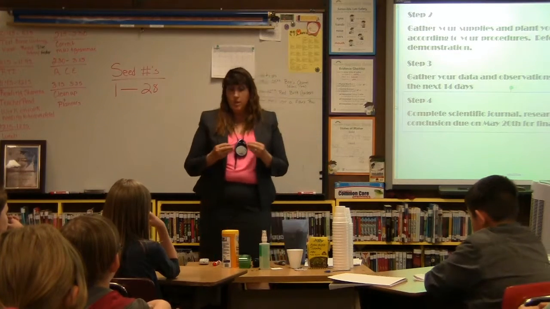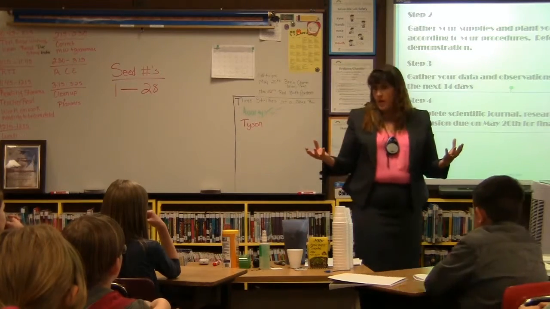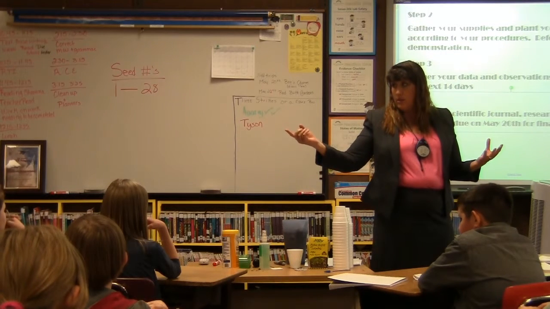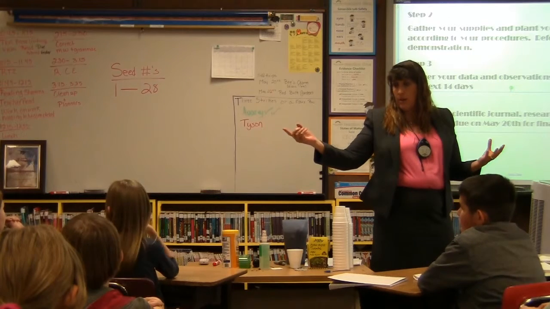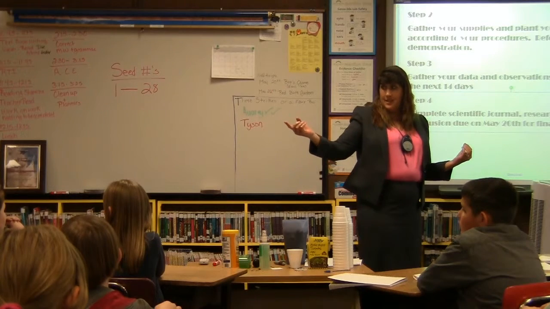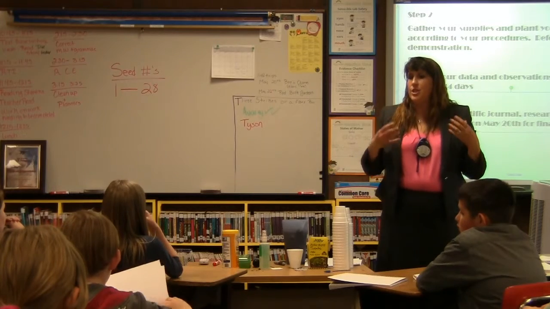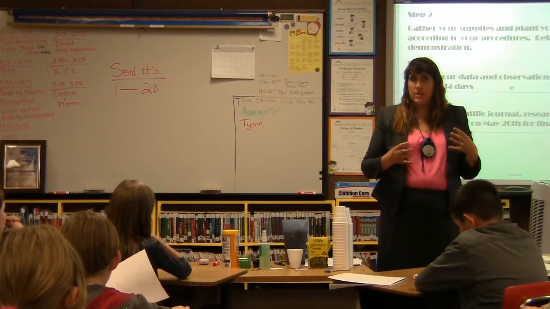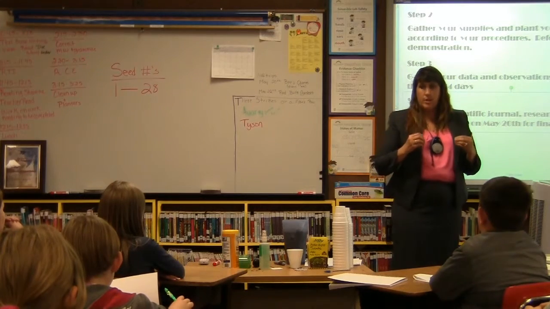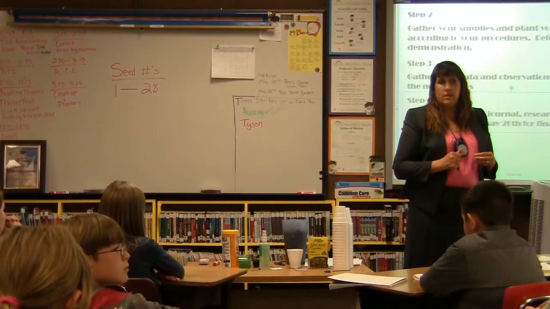So if it's an observation, where would it go? In your observation section. If you're tracking how much it's grown, where would that go? If you're measuring it, where would it go? Growth pattern, or what do I call that? Go ahead. You forgot? Okay. You're going to move past, it's your data. So whenever you make measurements, that's your data. Observations are part of your data, but when you get specific numbers, that's when you're going to write down in your data section.